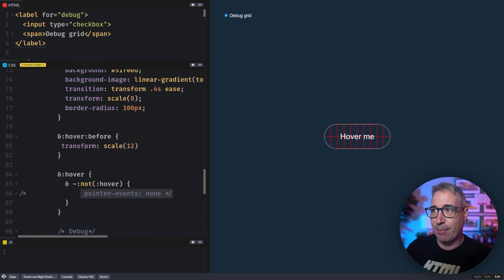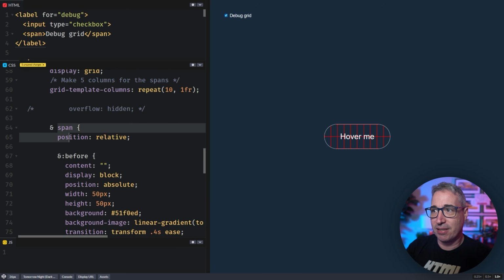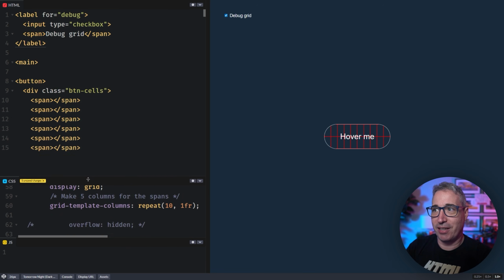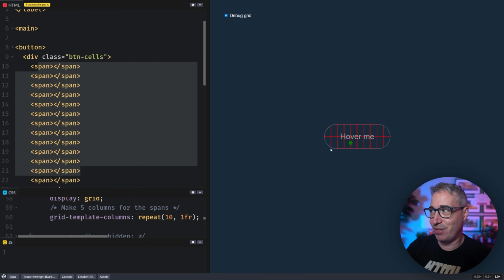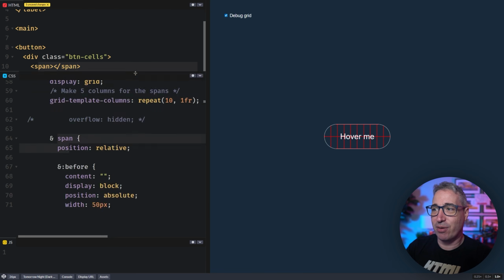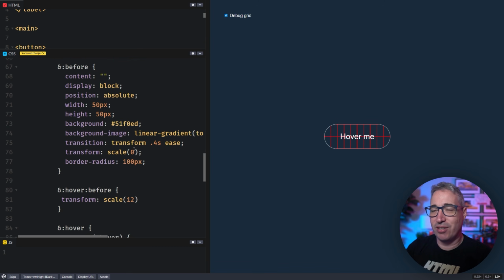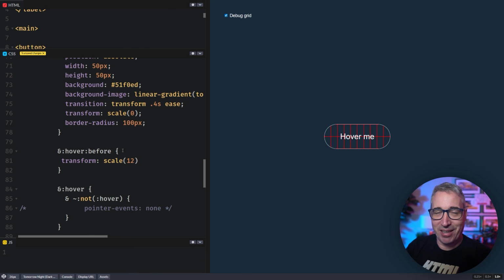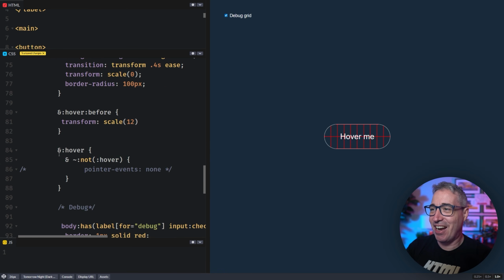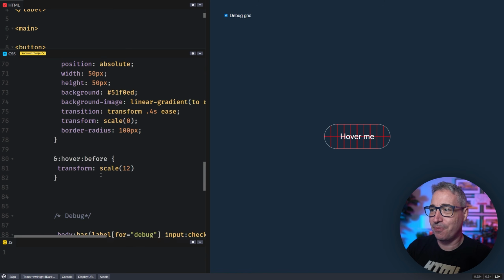The reason this is happening in the first place is because every single one of the spans, if we take a look in here, it's just a whole bunch of spans creating that grid. And every one of those spans has its own pseudo-element. I said, if I'm going to get this to work, I think we need to find a way to do this with one single element instead of having multiple different elements. So I wanted to see if I could do that, and we can do that with modern CSS.